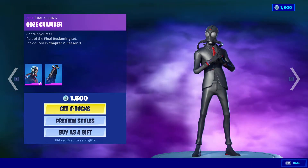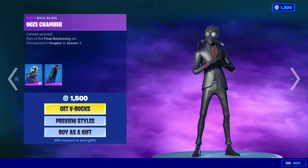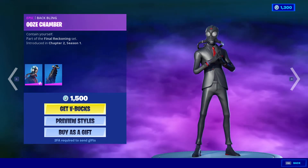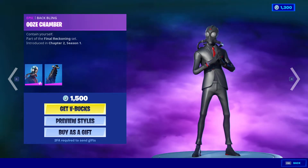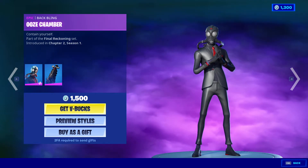Now let's talk about how rare this item is. It came out on October 25th, 2019 — about a year ago — and during that year it's been in the item shop 13 times. So you can tell it's not rare and not common at the same time. 13 times in the item shop is about middle ground — it's neither rare nor common in my opinion.